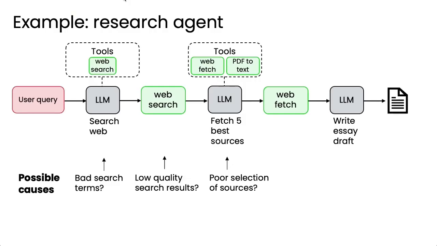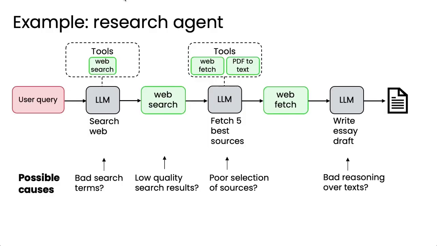Maybe web fetch has fewer problems in this case, assuming you can fetch web pages accurately. But after dumping the web pages in the LLM, maybe the LLM is ignoring some of the points in the documents we had fetched. So it turns out that there are teams that will sometimes look at this and go by gut to pick one of these components to work on.